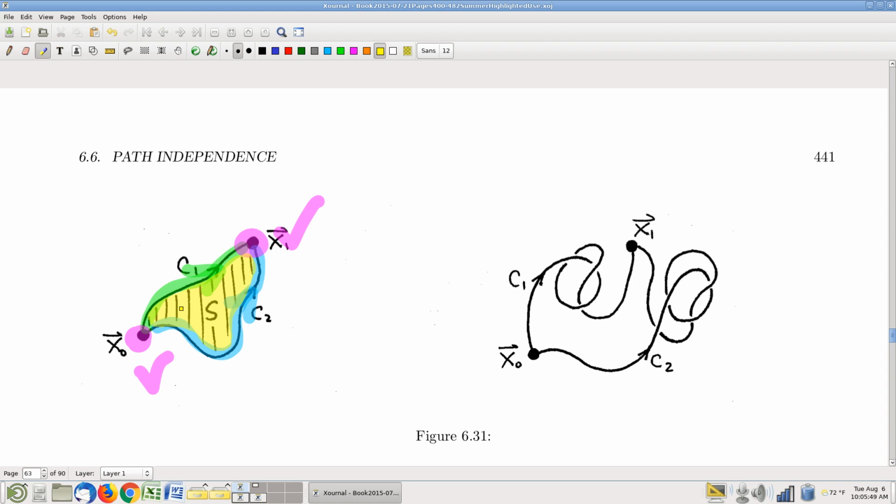So you could think of this picture now as relating two curves and their shared boundary points, or you can think of this picture as being about a surface and its boundary curve. So anyway, it's interesting that the picture that we drew with path independence in mind now sort of automatically brings up another different picture that's kind of one dimension higher.